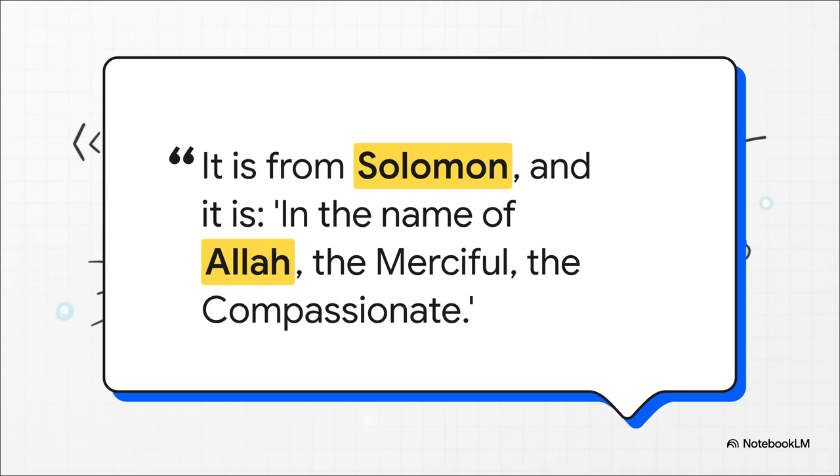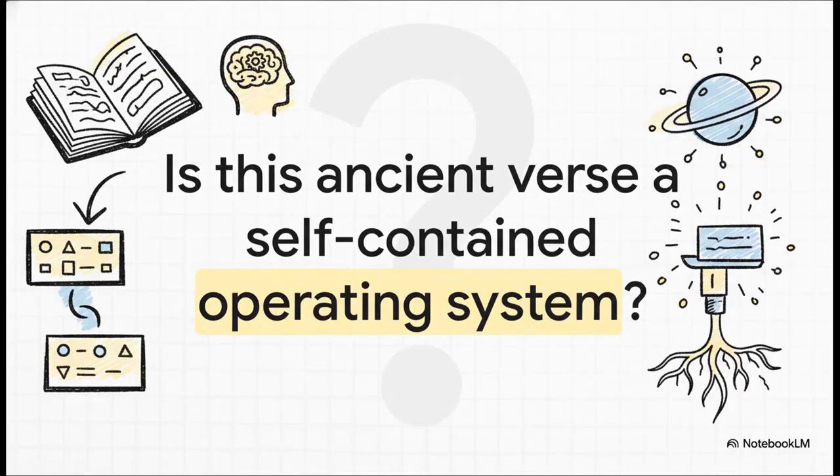It's just one line from the Quran, taken from a letter written by the Prophet Solomon. Now, according to the really unique analytical framework we're exploring today, this isn't just a powerful statement. Nope, it's a complete, self-contained system. So that leads us to the central, kind of mind-bending question of this whole analysis. What happens if we stop looking at this verse as literature and start looking at it like a line of code? What if it actually functions as its own tiny, self-contained operating system?